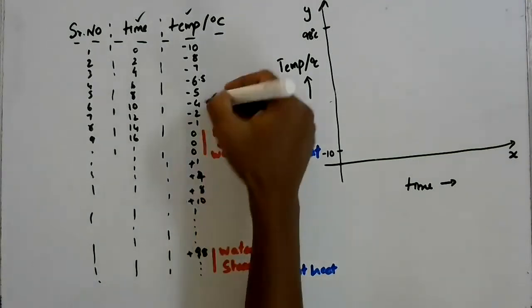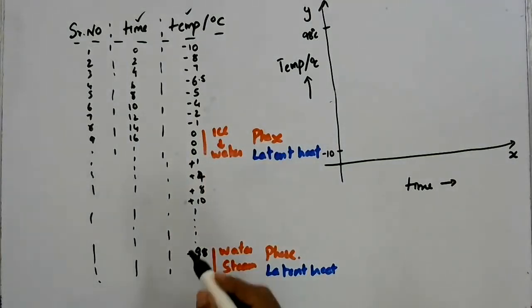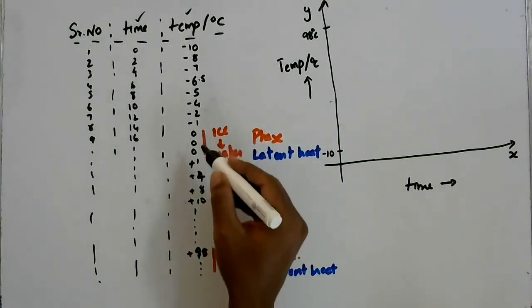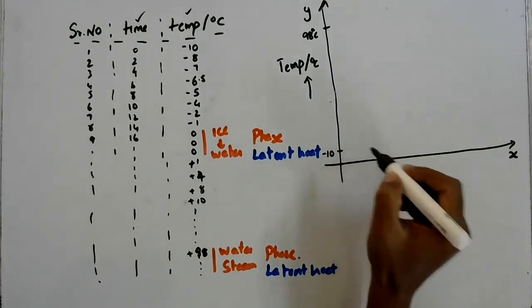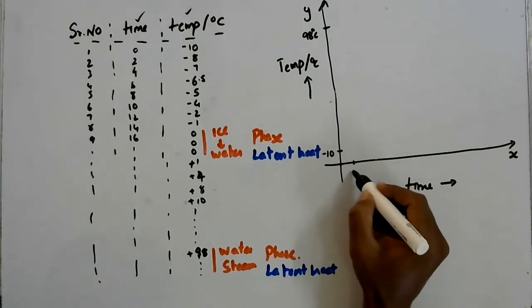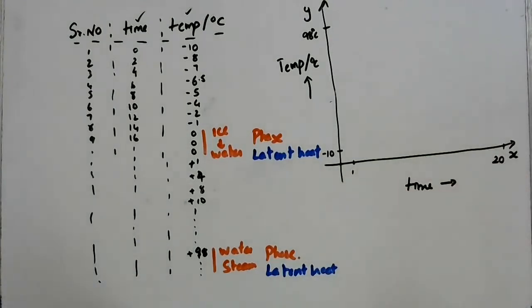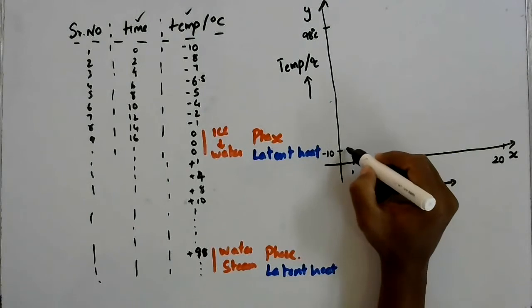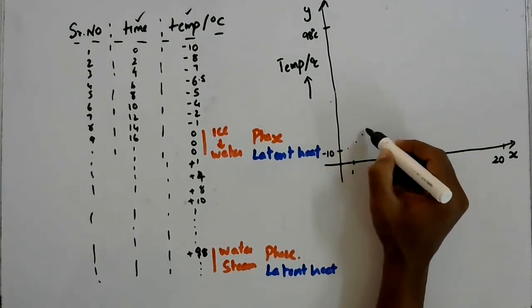Okay, so therefore similarly the temperature for melting of ice into water would also be slightly above that value of 0 degrees Celsius, but in this case I already put it as 0 degrees Celsius, so we'll leave it at that. So as the time increases in minutes, 1 to, I don't know what, maybe it will take 20 minutes to do this. Okay, then you will find that the temperature plots will go up in this manner.